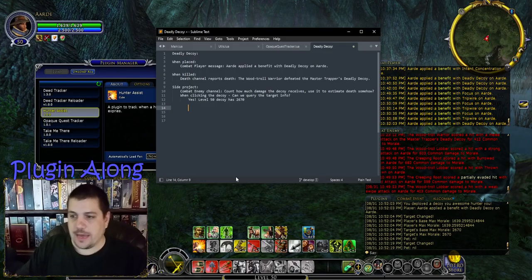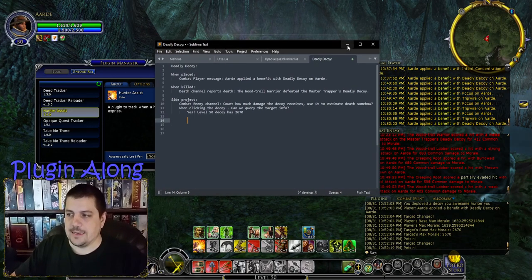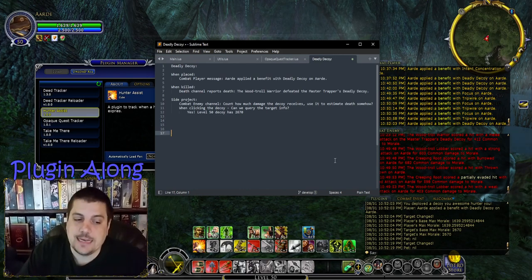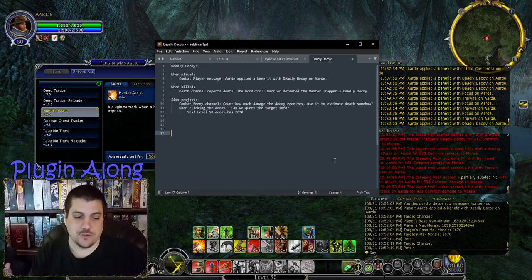Okay, so we have a lot of the bits and pieces, and that's pretty cool. So really, it's just a question of what do we need? And a thing that I know we need is the ability to have a timer. And I have ideas for that because we've already seen the Minstrel Buffs plugin that uses a timer to shrink stuff on screen. And we see that in numerous plugins.